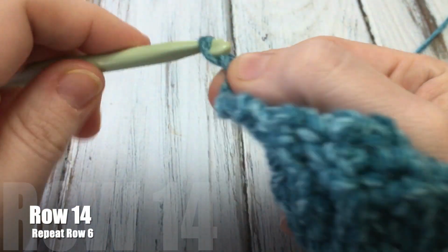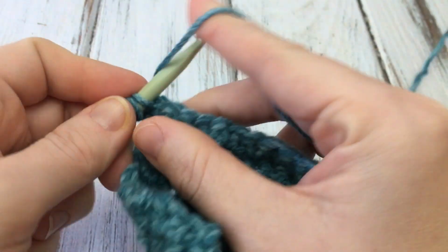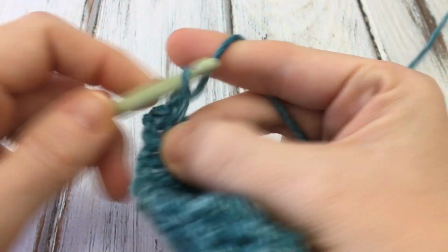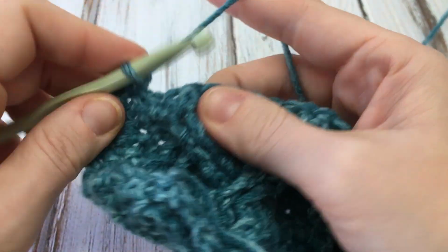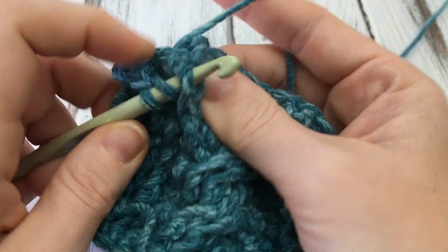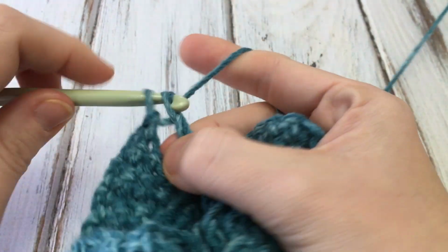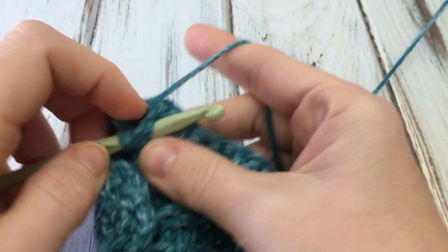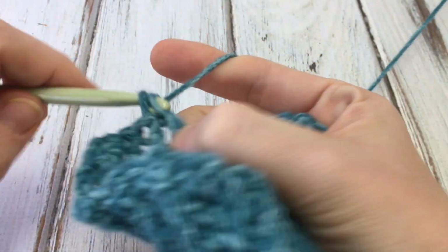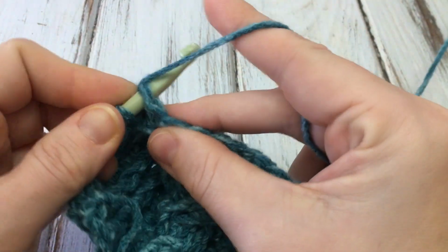Okay, so for row 14, we're going to repeat row 6, which is to single crochet two. Work a front post double crochet in the next two. Oh, get that down. So these two right here on top. So we just worked those two. Single crochet two.